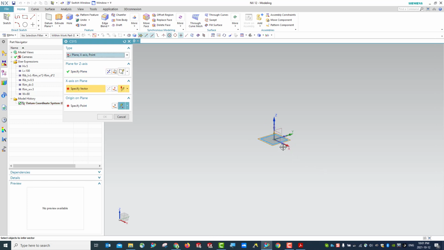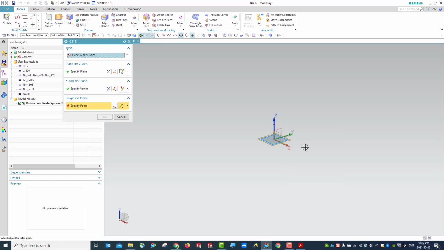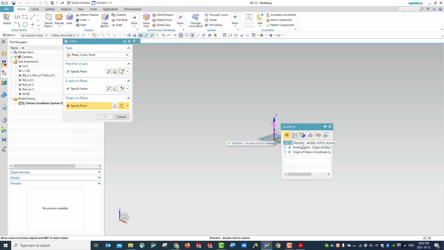Because we would like to choose this one, which is the x-axis of the coordinate system, as our specific vector, and then the point, we would like to choose the origin, which is the existing origin of the datum.